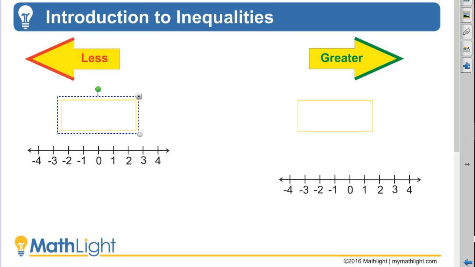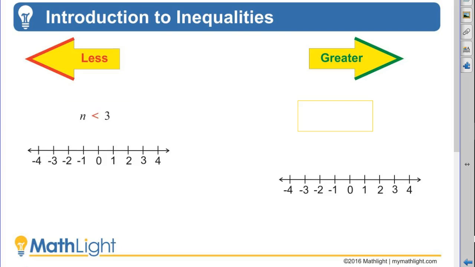Over here on the right, we've got a greater than, because what is happening in the arrowhead? It is pointing to the right, and so that would be a greater than. And don't forget, if we put a line underneath the symbol, so greater than or equal to, that means the value, and any value larger is part of the solution. Okay, so a couple quick reminders here on graphing our inequalities.